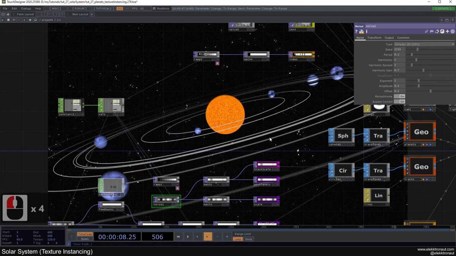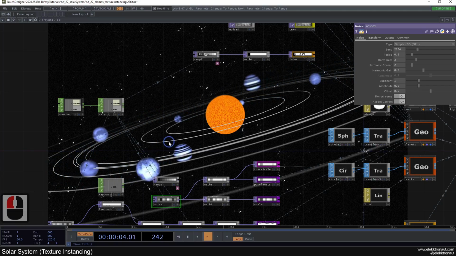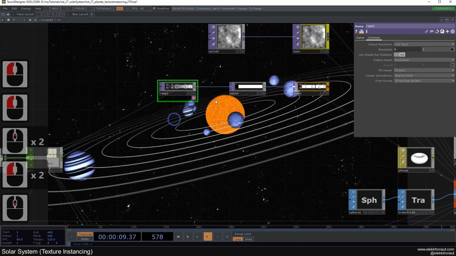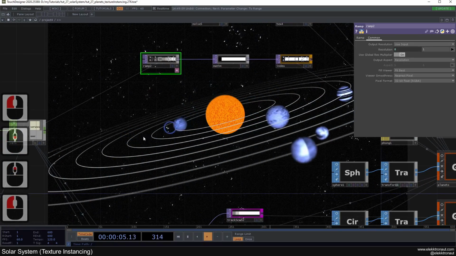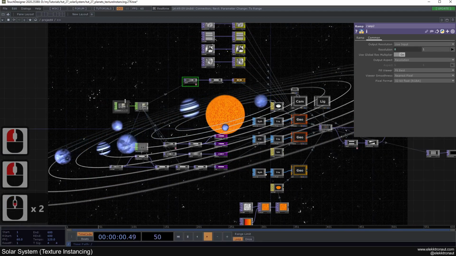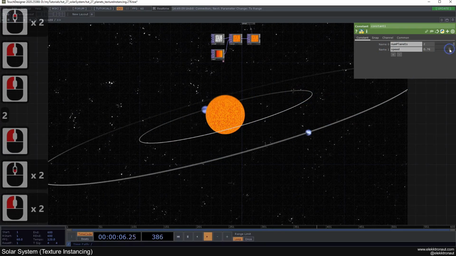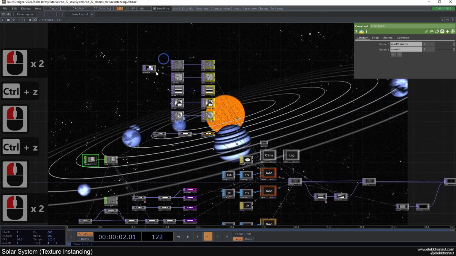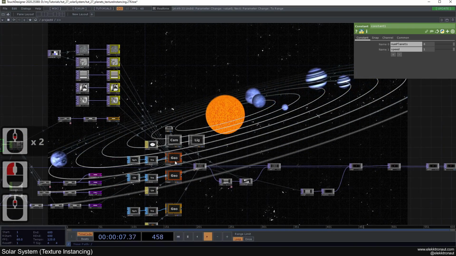Yeah, as you can see, they're really close together sometimes, and then they overlap, and I don't like that. So I'd rather use a noise ramp here. You can also use a noise here, but that's also going to mean that some of the planets are going to have the same texture on them. You can easily change the number of planets here, as I showed in the beginning. Change the speed, and feel free to experiment around with the textures, and maybe try to build your own system with texture instancing, because it's really powerful.